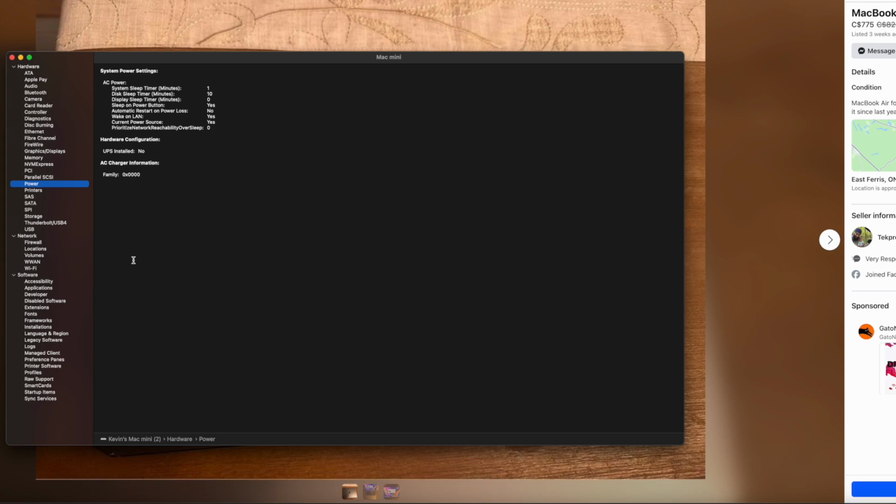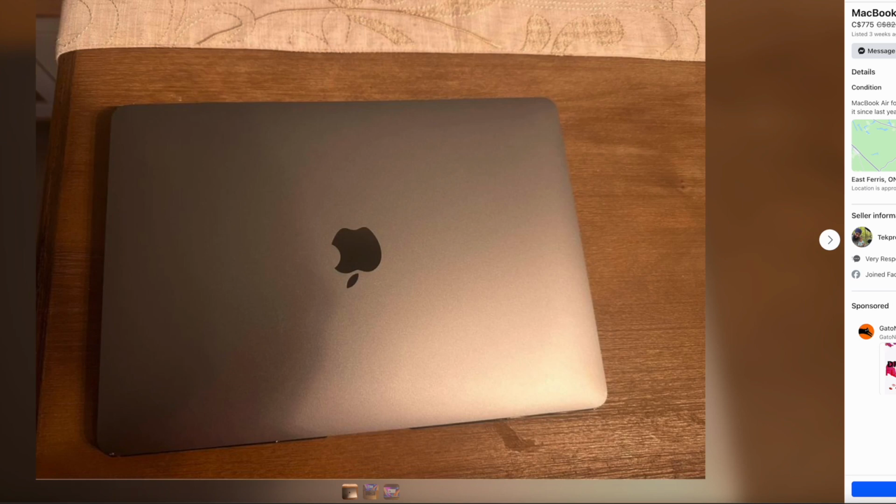Even though it's probably going to cost us 100 bucks for a good battery, we don't want to be too hard. We want to be able to buy this, and we know it's a really good deal otherwise because everything else checks out. Batteries are kind of a minor thing. They're usually about 100 bucks, even for this computer. For the MacBook Pro, if I recall right, a real authentic Apple battery for that 16-inch was almost $200.